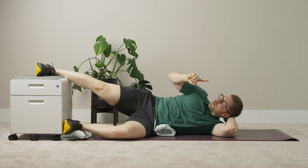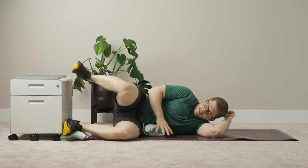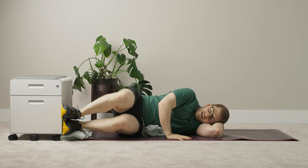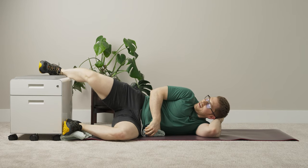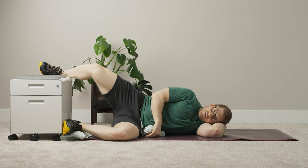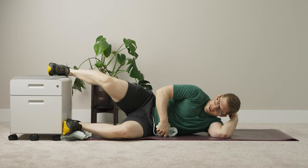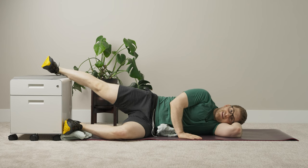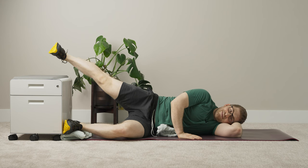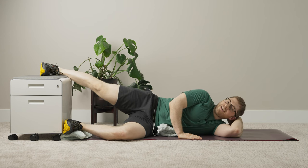Let's run through the full progression one more time: number one was the left side-lying right glute max; number two was the knee toward knee; number three was bringing the right leg up while keeping it supported for a glute max; number four was the straight leg — the right glute med; and number five was the unsupported straight leg, bringing it up. Good luck.